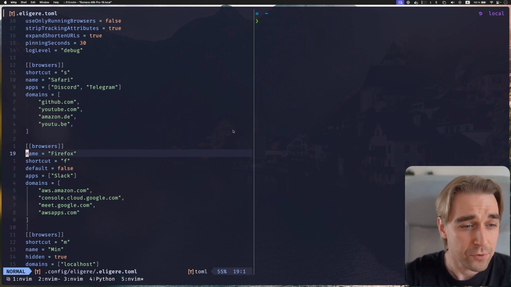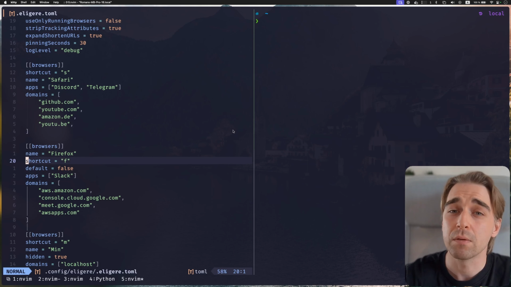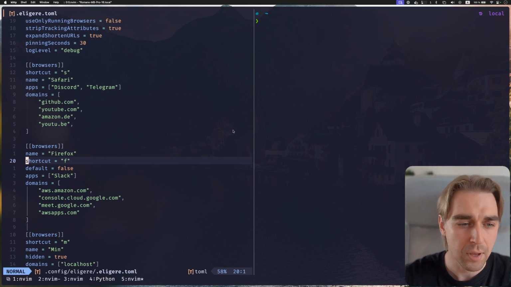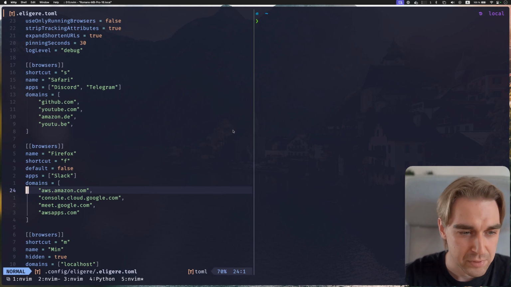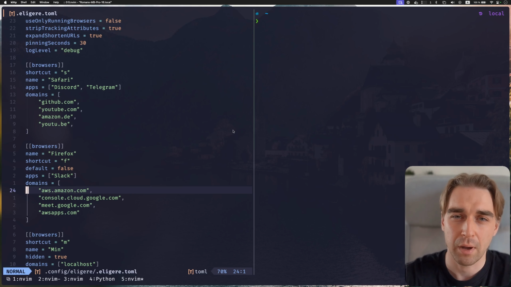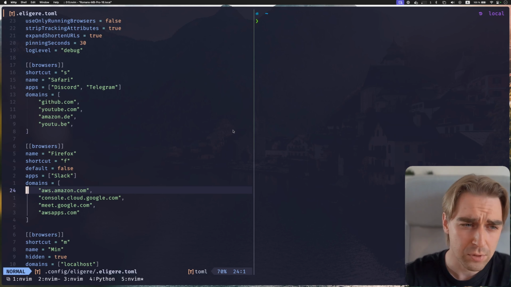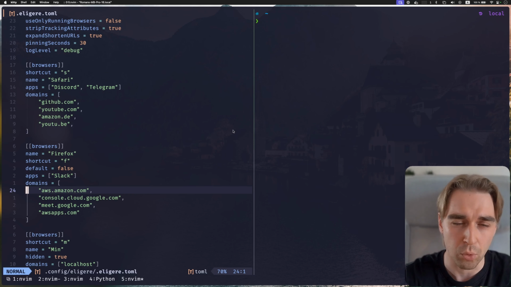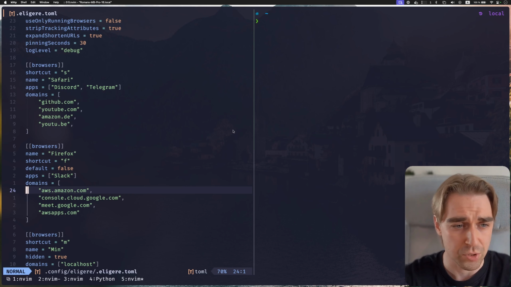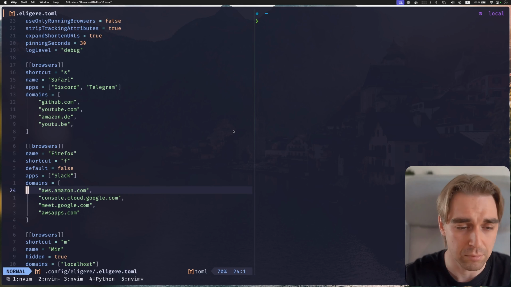Same, for example, I have for Safari, but there is a different set of applications and domains that I'm going to use. So for example, everything related to AWS, Google Cloud, and all the links from Slack will go into Firefox, because I have a separation between the Google accounts I'm using in Safari and in Firefox. I have to change between them more often, so it's easier to switch between the web browsers rather than switching between the accounts on the different Google sites.